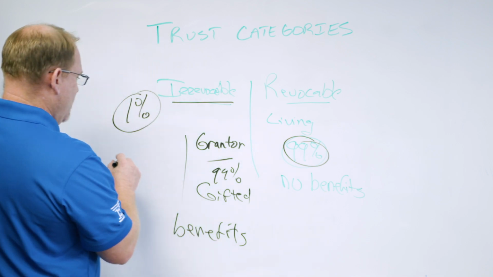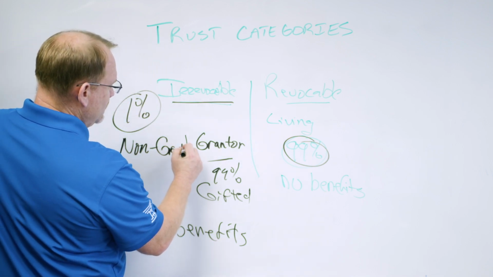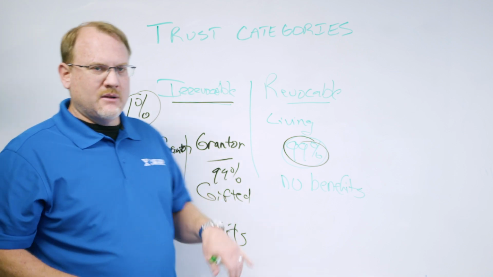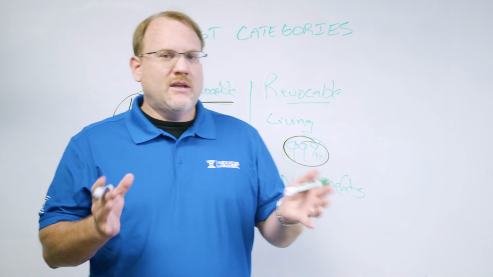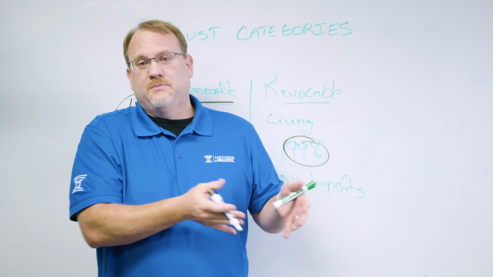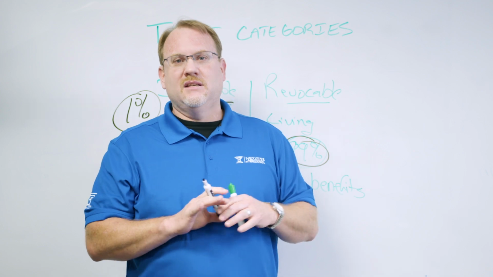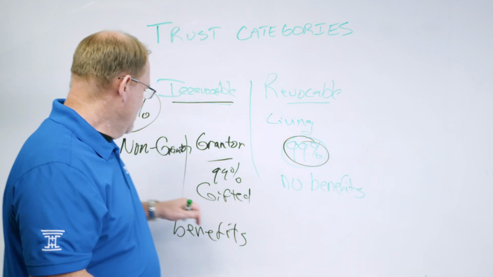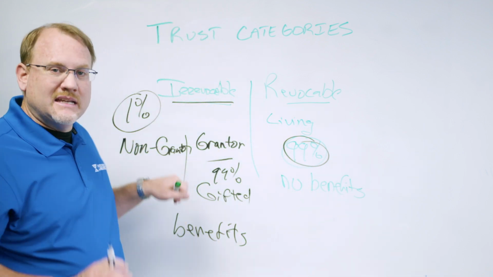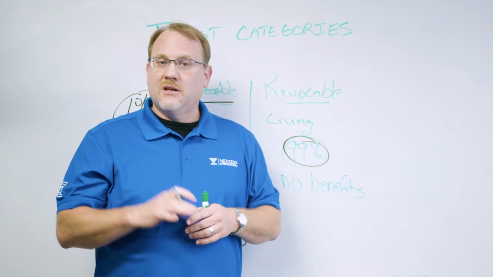You can have what's called a non-grantor trust. In fact, someone might say you can't have a non-grantor trust. Yes, you can. When a trust has a grantor and the grantor dies, the trust becomes a non-grantor trust. So the concept is completely legal. It's the way it works. But you don't have to be the one to gift the first asset in the trust, creating the trust. You can let someone else do that.